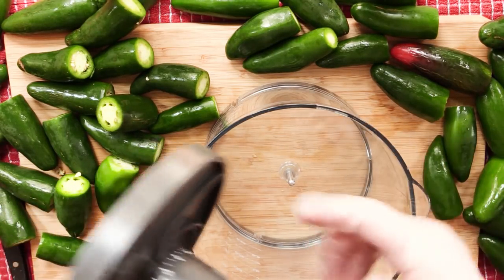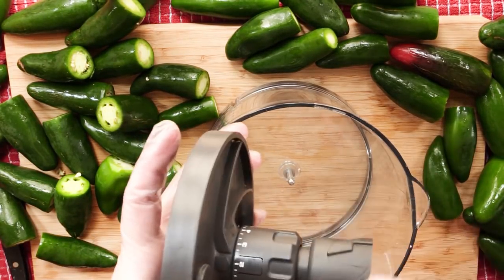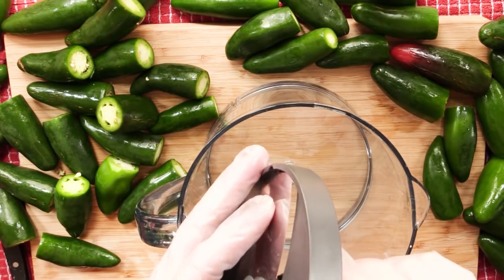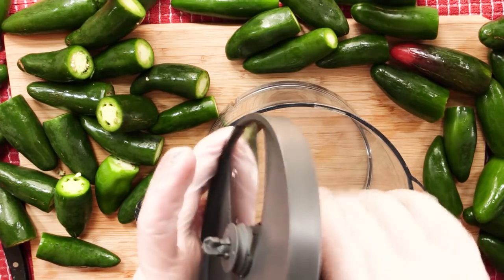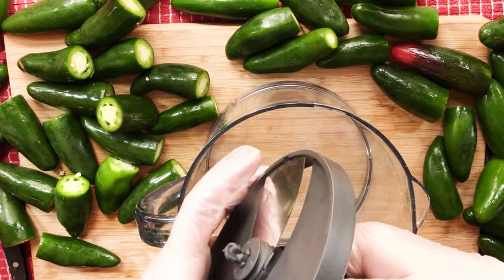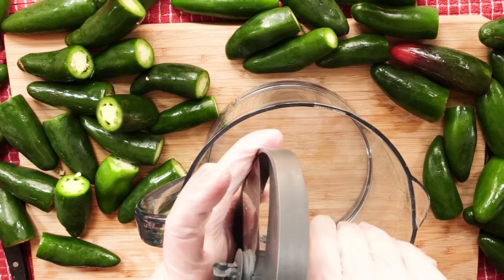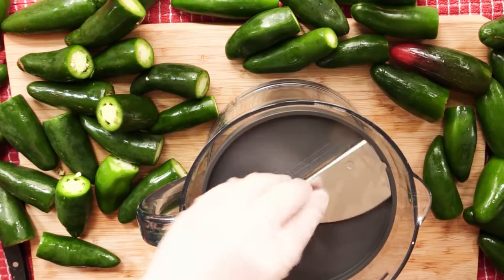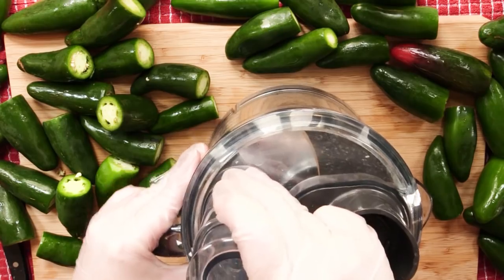One good thing this one does have is a special feature that allows you to adjust the depth of the slicing blade. So you can see, here it is on storage. You can see it's flush. And then you can dial it all the way up to have a very thick cut. I usually put mine about in the middle, because I think it tells you 1/8 to 1/4 inch, maybe a little bit. There we go. And you can measure it if you want to. So yeah, don't tell my husband I don't really like it as much. But that is a very nice feature, so I can't complain too much.